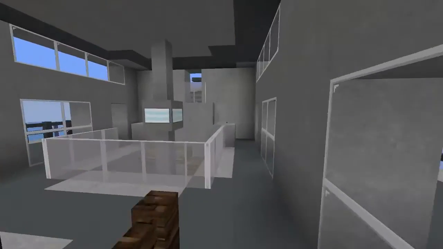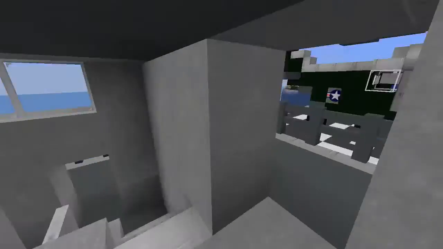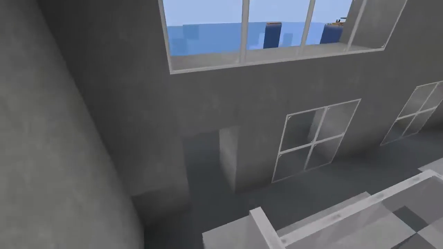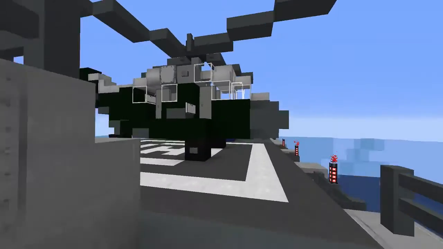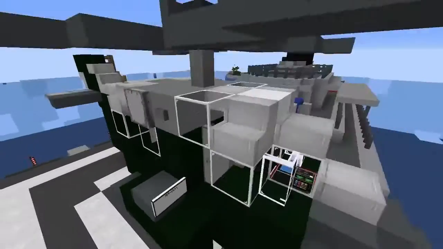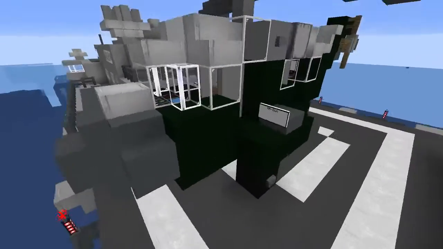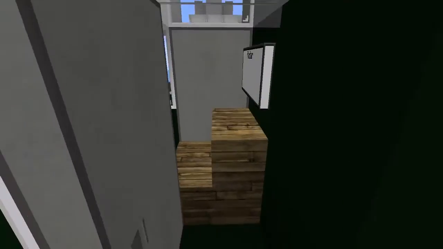We gotta go take a look at this. I'm just gonna randomly run. That's Marine One! Is the president on here? Mr. POTUS. Alright, we gotta take a look at this. Ow. Let's not get punched by the rotor. So we have the Marine One with some really... Whoa, tiny doors. Okay.